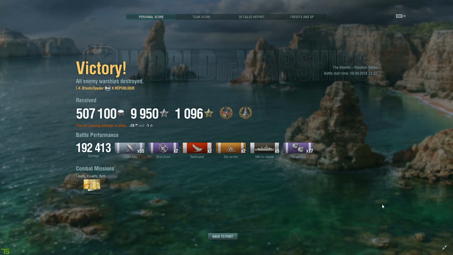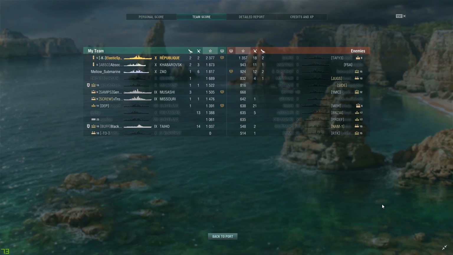But nonetheless, we still managed to get a Confederate and a Dreadnought with 192,000 damage. The carrier, thank God, didn't come after me, but we did manage to get 5 Citadels, which on some of those shots I thought I should have had more, but it is what it is. Team score wise, just shy of 2,400 base XP, but it was a good game overall. I think at the end of the day, we kind of swept their team a little bit.